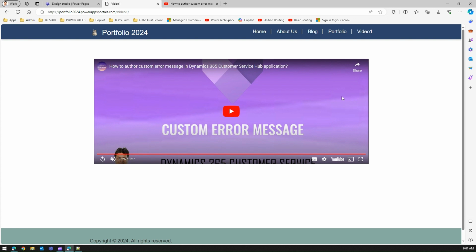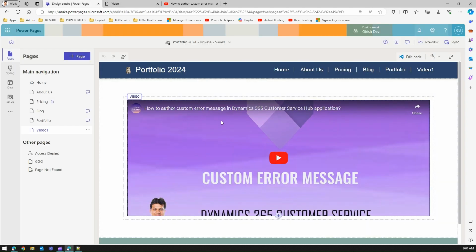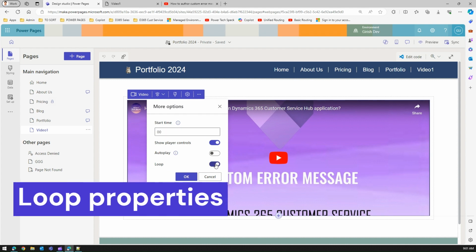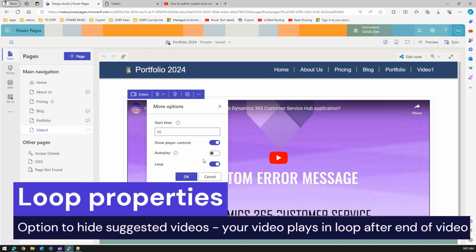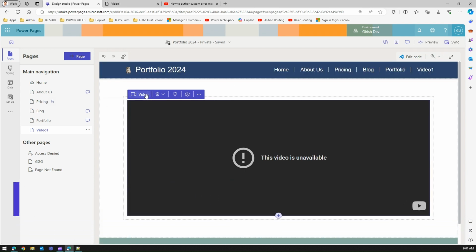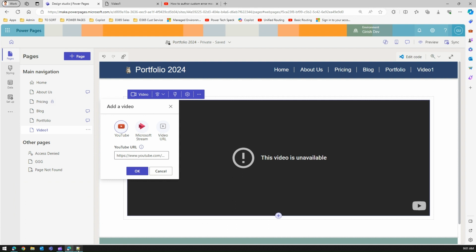Now if you do not want this thing to happen in your video, then what you can do is, in video control there is an option to loop it. So what happens is, if you loop it, then once the video ends, the video will start automatically playing. So if I make this change, let me copy the video URL again.